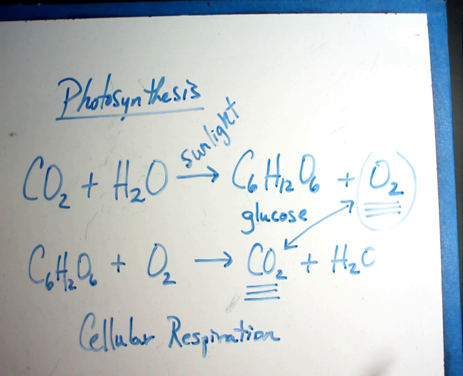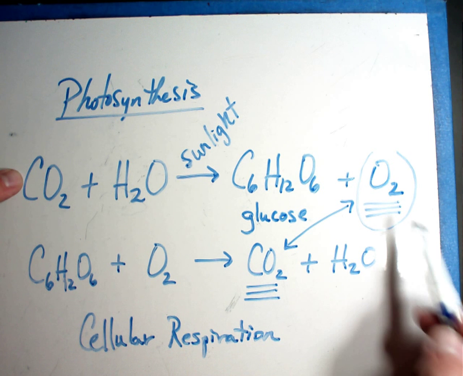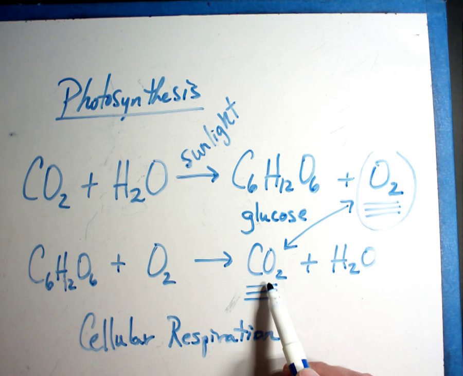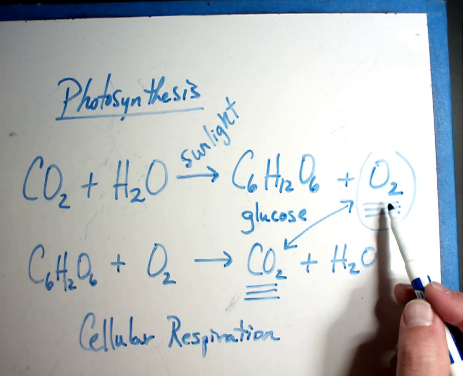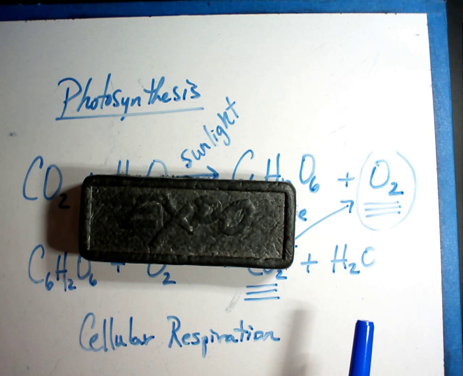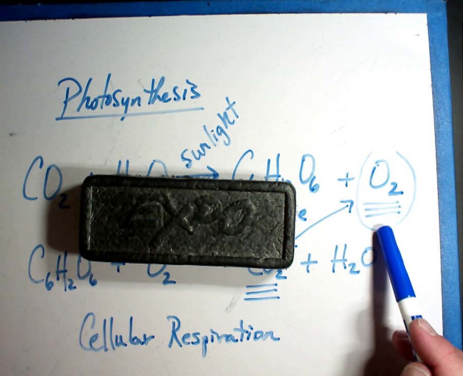Now, this is not just done by small plants, it's done by big plants, it's done by plants that live in the ocean. Any of them that go through photosynthesis, this top reaction, actually help us because they produce the oxygen we need. They take out the carbon dioxide that is there, and they will then replace it with oxygen. In the next couple of videos, we're going to talk about how plants specifically use their roots, plants, and stems in order to grow and to produce this oxygen that you and I need.